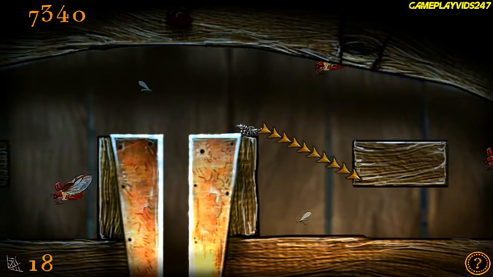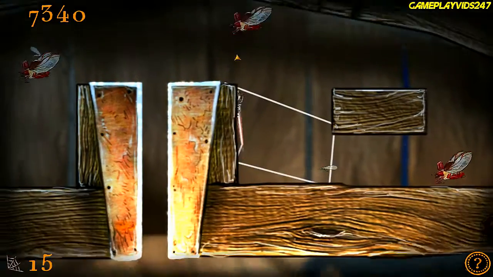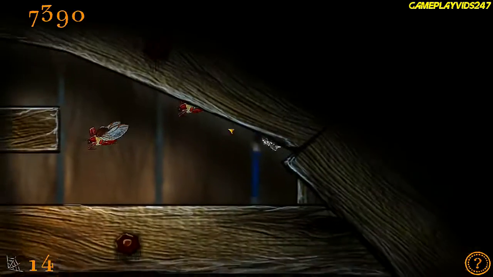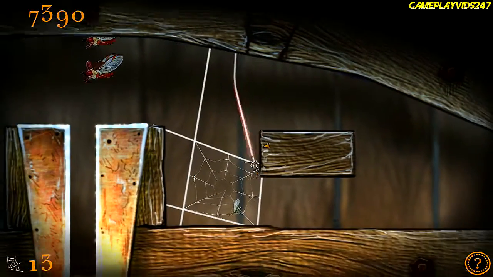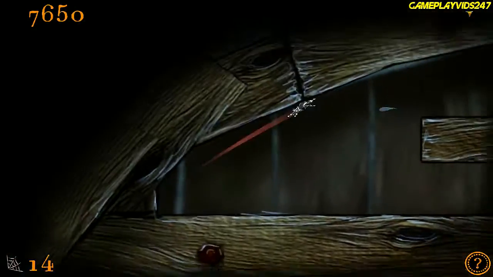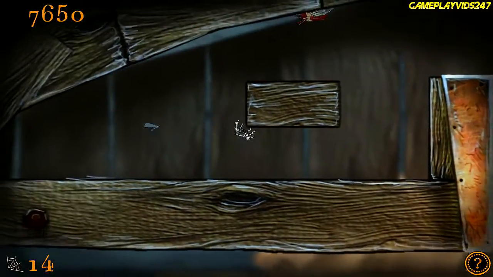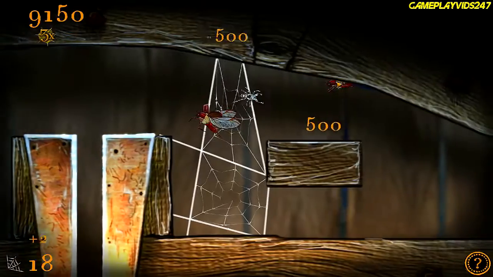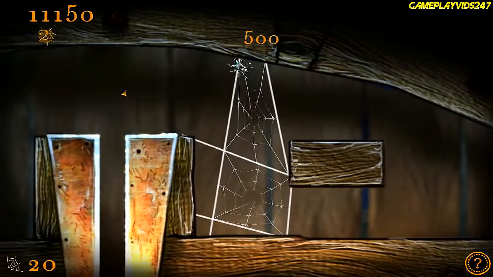Let me set up a little web down here. No, get out of my way. There we go. I can set this up here, set up a wall for them to fly into. Should be good. Hopefully this works out well. So I keep going. Yes. There we go. Got them all.